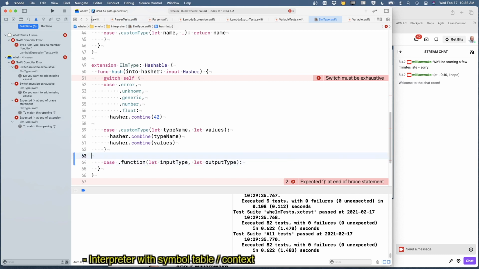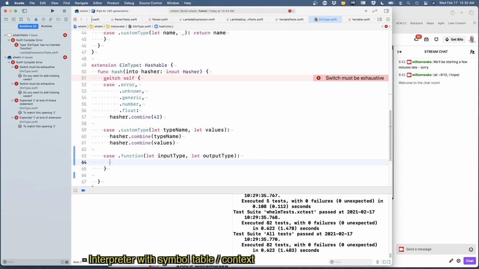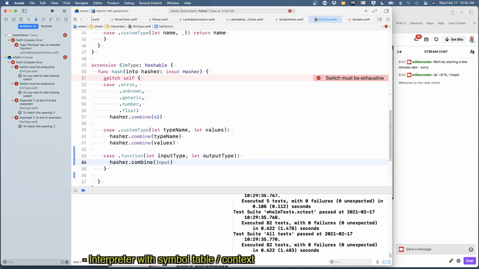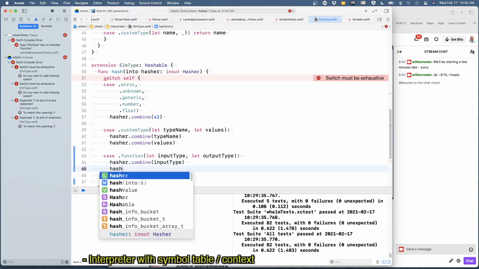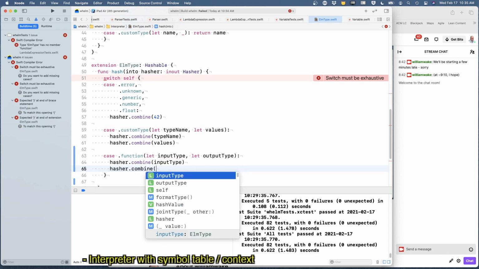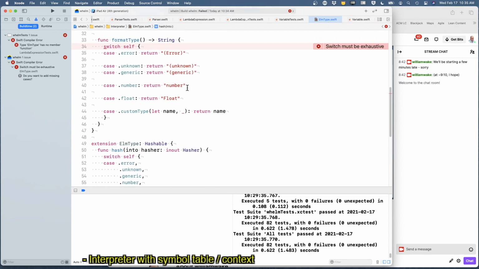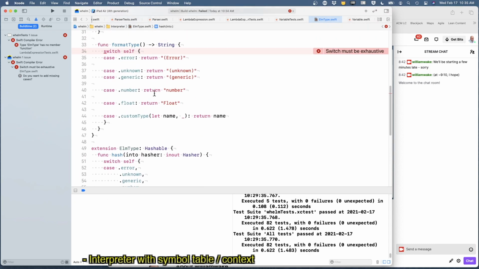Oh, he's not in this case. And we're going to combine input type and output type. Okay, but let's add a test for this.